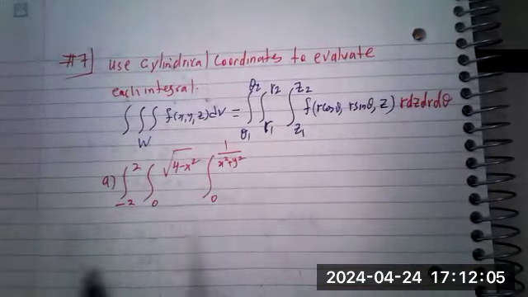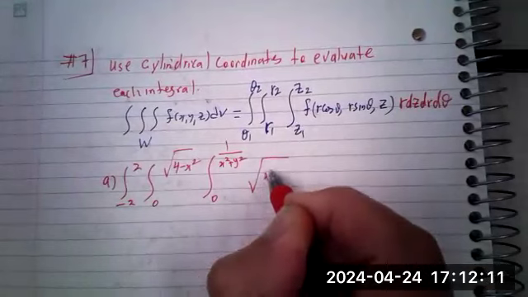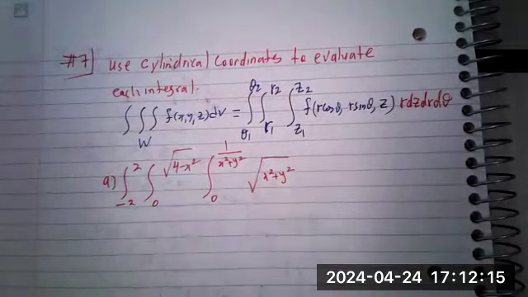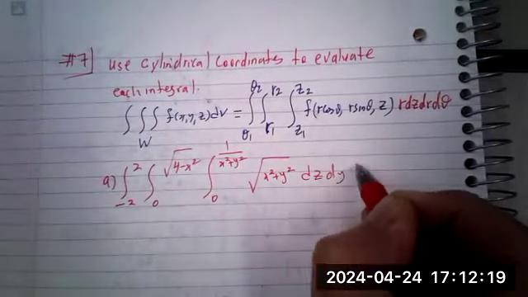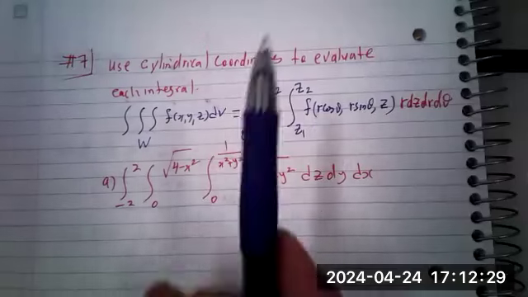So if you replace x squared plus y squared by R squared, then you get 1 over R squared. They give you the function. You see, this is your function. Again, this function can nicely change into polar coordinates, R, and dz, dy, dx. So it's very much like the polar coordinates. So what you have to do is, again, put these together to see what will happen in the two-dimensional case.